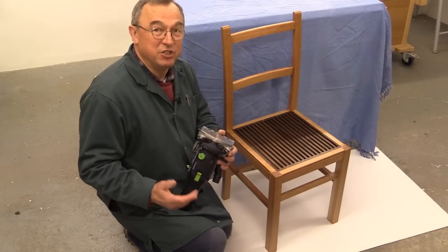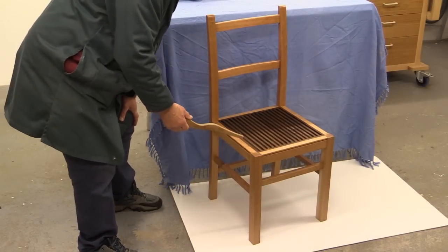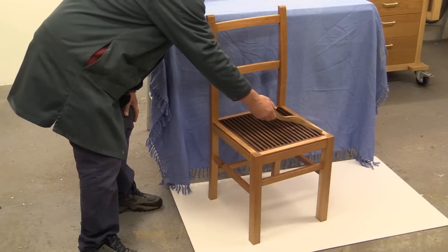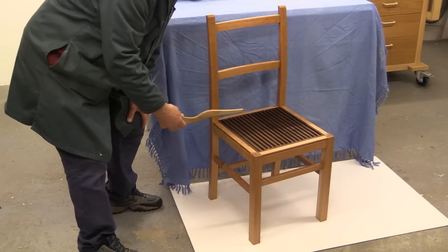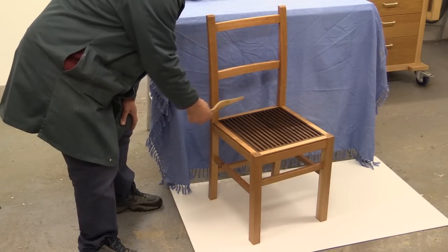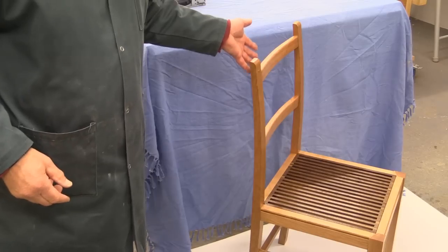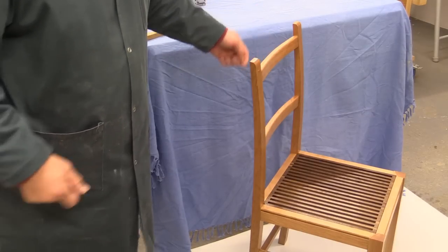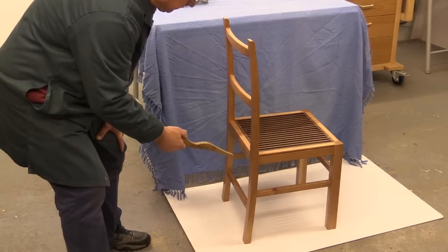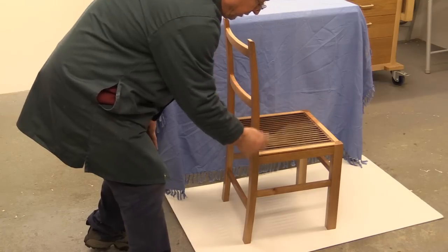Let me take you through the design concept. Now most of the chair is made from cherry — these are offcuts I've had lying around the workshop for some time. But this centre field here is made of walnut and I wanted a contrast. This is a very simple concept for the seat part. You could have a piece of plywood there and then cover that with foam and put some material over it. Now these seat backs — the top one and the one here — are curved and were really easy to do using my Festool MFT3 and my router with a trammel arrangement. These rear legs are curved with a very gentle curve and are very easy to make. The front legs are just plain rectangles of straight wood.